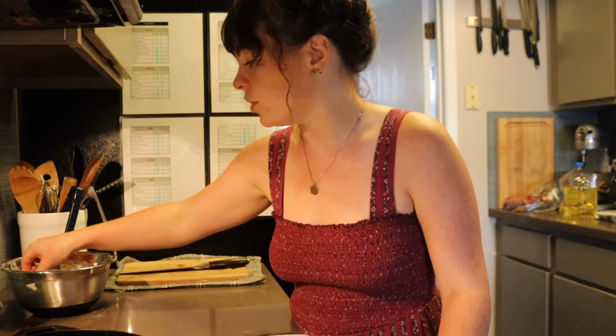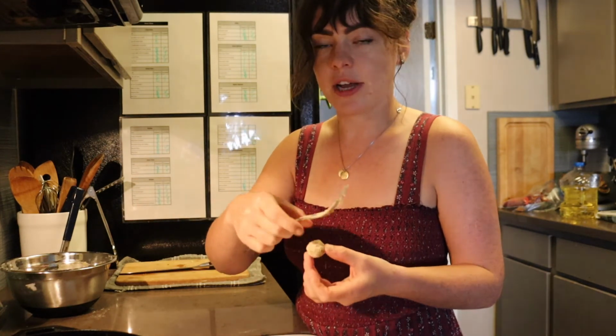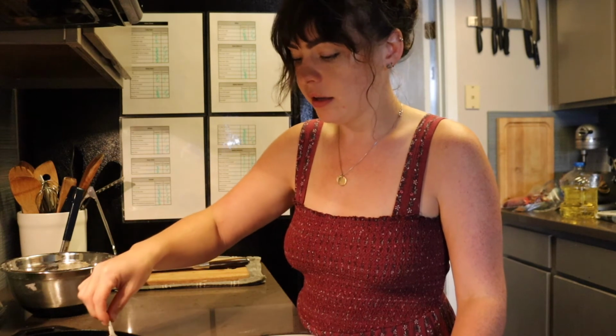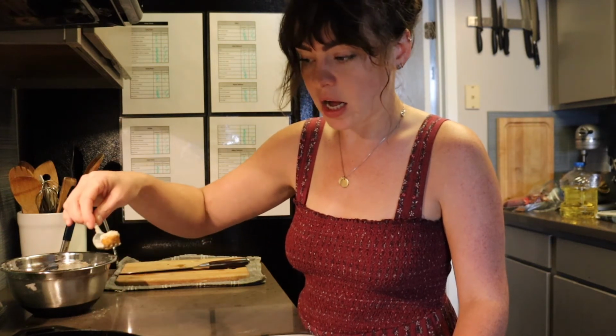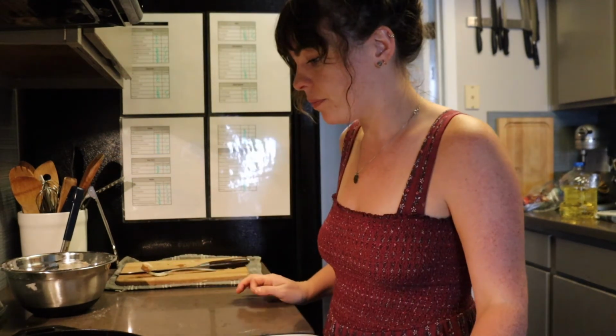You'll see the oil start to shimmer a little bit. Sometimes I say that it's dancing. You'll start to see that, and if you're ever unsure if it's ready, take a fork. We're going to lower one of our okra down in there and see if it fries up. If it doesn't immediately start frying, the oil's not hot enough. So this oil's not hot enough yet. You should see it immediately start frying. So I'm going to get these fried up, turned over, and then I'll show you what they look like.